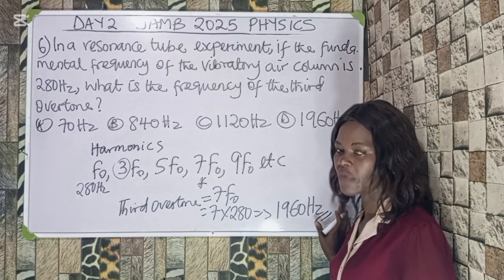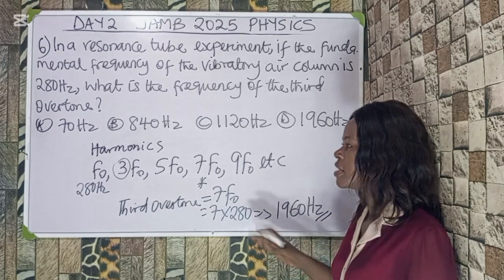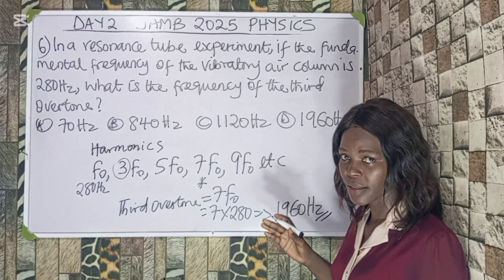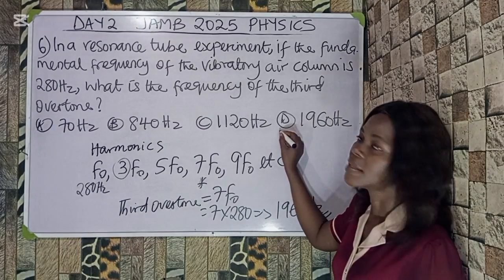Now this is how to solve this kind of problem. If they say harmonics, it is just the serial number. This is just for a closed pipe, okay? But for an open pipe it is different, alright? And what we've got so far, the correct option to this question is option D.